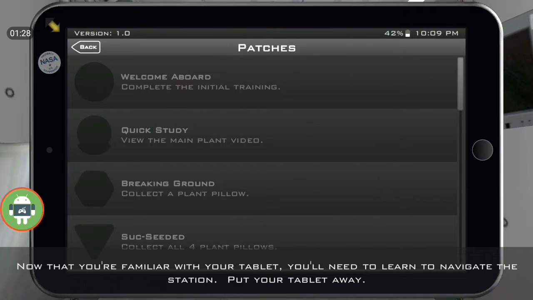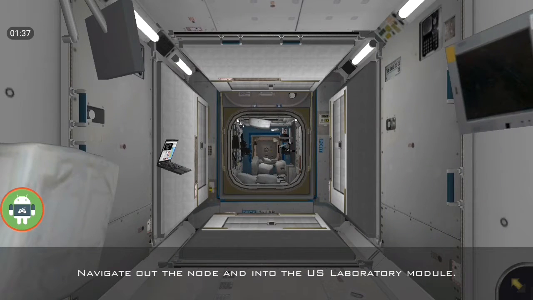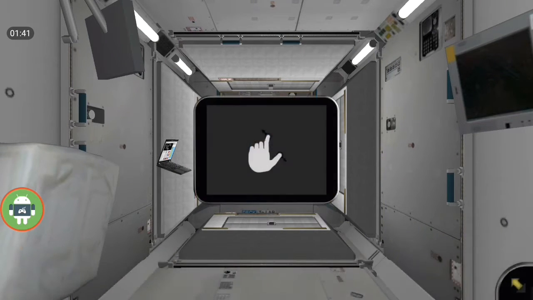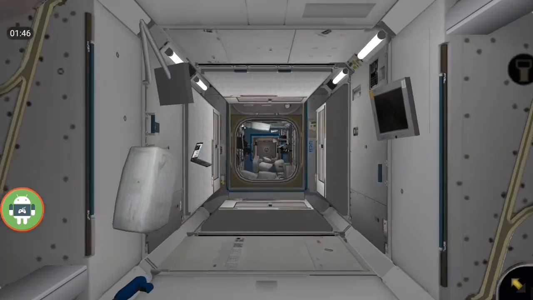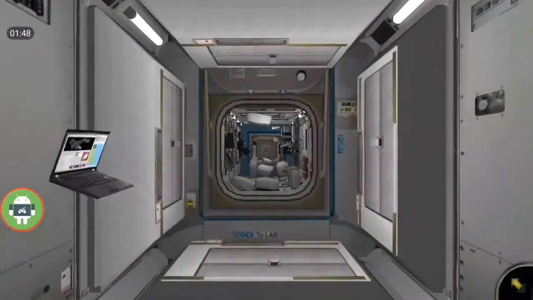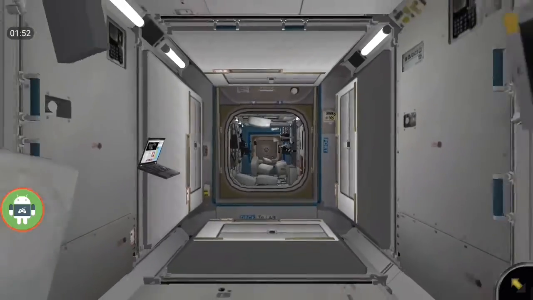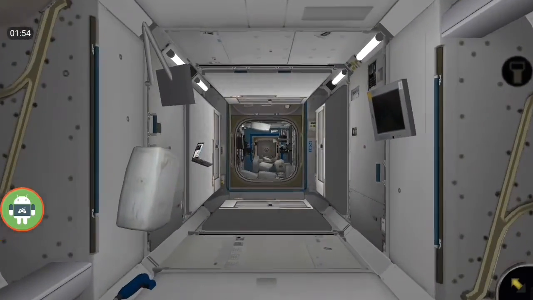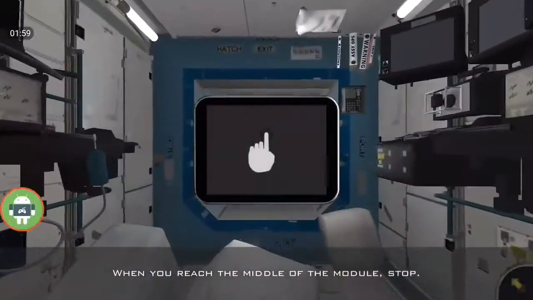Now that you're familiar with your tablet, you'll need to learn to navigate the station. Put your tablet away. Navigate out the node and into the U.S. Laboratory module. When you reach the middle of the module, stop.